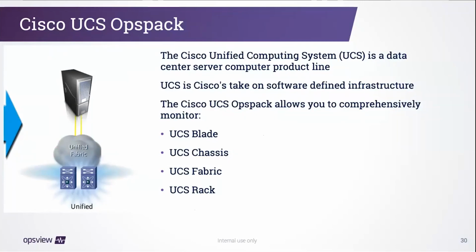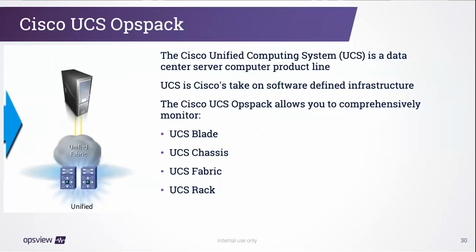As Brent mentioned, he uses this phrase, shrink-wrapped knowledge, and this is a key part of what we do. Whilst my role is very much looking at the market, talking to customers, and understanding where we should go next, we have a team that really gets into the detail around Opspacks. Sometimes we look at this technology and there are hundreds, maybe even more service checks that could be done. But part of the value add here is the team will really take a look at what's valuable. So this Opspack is very comprehensive. You can monitor blade, chassis, fabric, rack. I think there's 60 or 70 service checks included already.